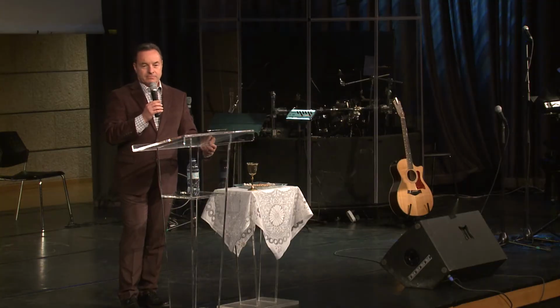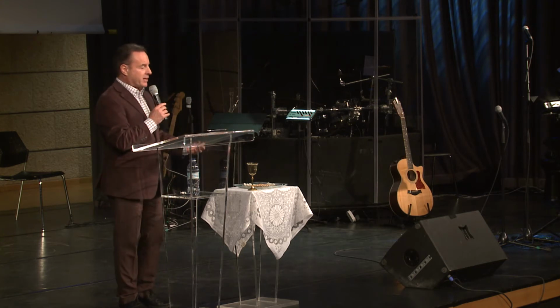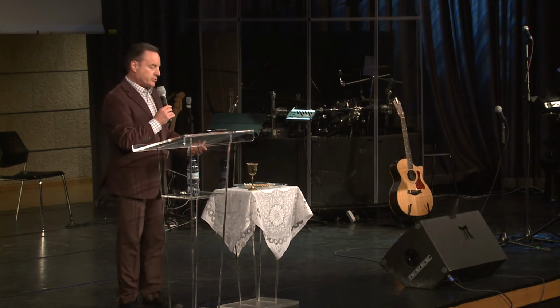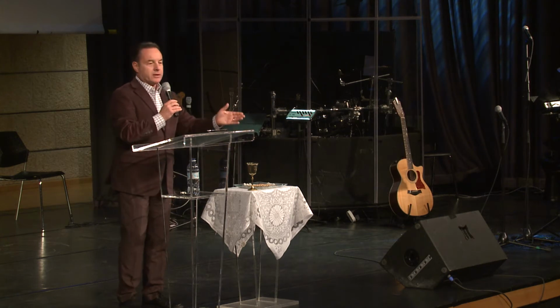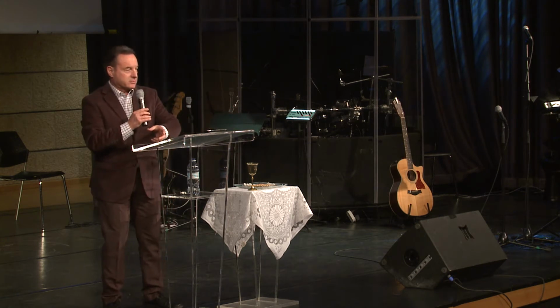And yes, there were 12 loaves on that table. Clearly, each loaf represented one of the tribes of Israel. Every tribe. A little tribe like Benjamin, a big tribe like Reuben and others. All of them, big or small, strong or weak, had the privilege of being before the face of God always.